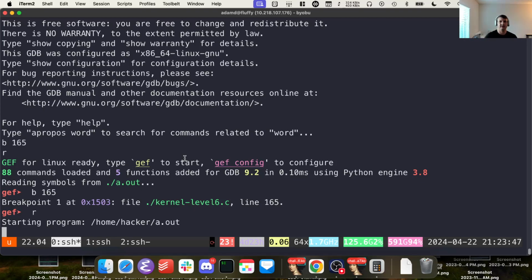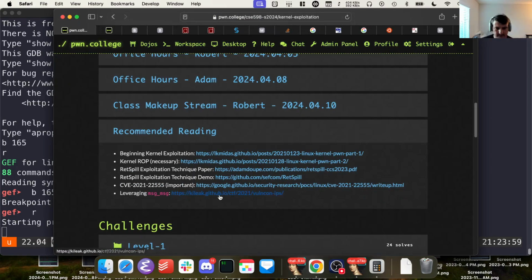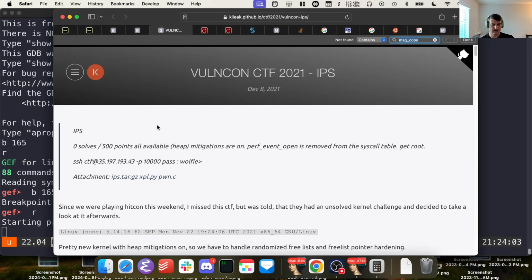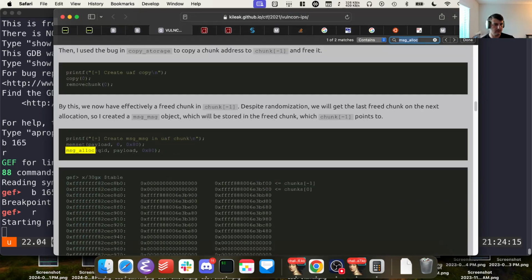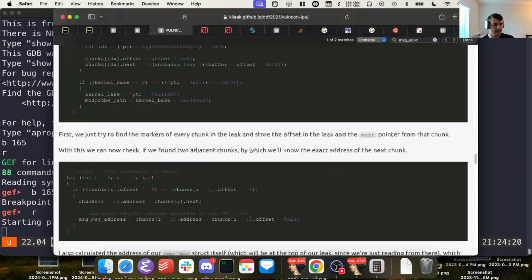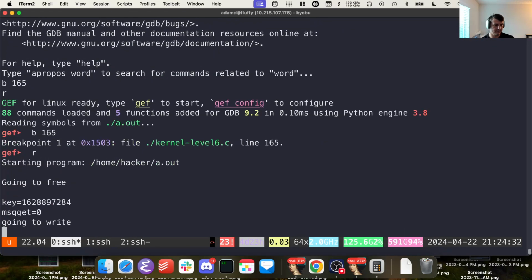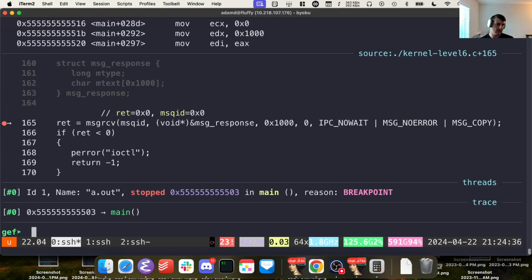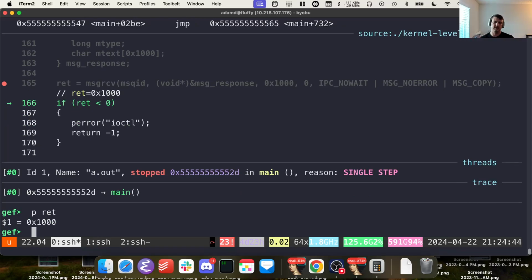But anyways, we would read the code. We'd figure out exactly what happens. We would make sure that this fake object that we're constructing has the proper parameters. My next instinct would be to go look at some exploits I know, like this one, leveraging message definitely does this. And whoops, going to free, going to write, breakpoint. Hey, it worked. Okay.